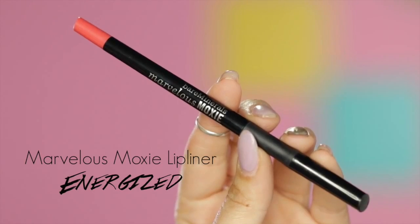For my liner I'm using this lip liner from the Marvelous Moxie line. I'm so glad I found this liner — lip liners were always a headache for me, which is why you barely see me use them in my videos. This one is just so creamy, it glides on right over all the imperfections in my lip line. I don't really have a super defined lip line so liners were always hard for me, but this one is really great for shaping and lining the lips. I'm staying true to my real lip shape and spreading the liner out across the majority of the lips so it's nice and smooth.